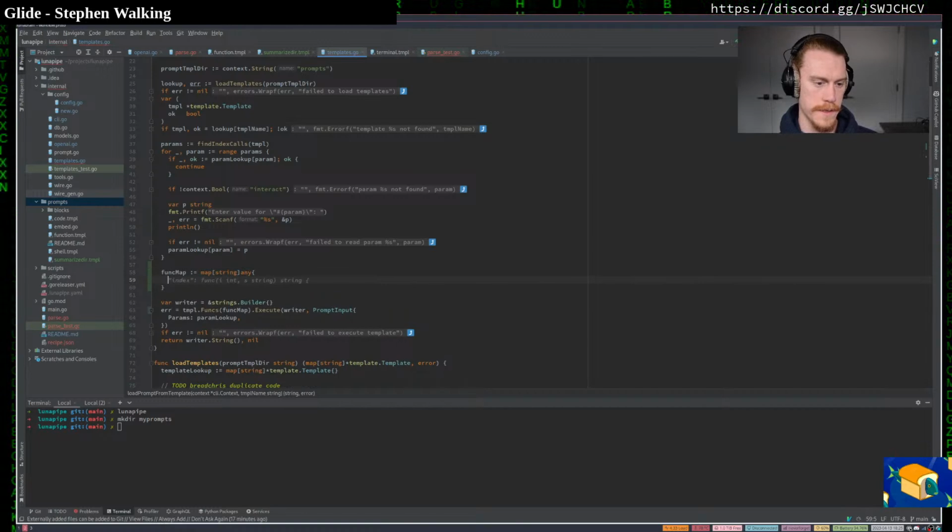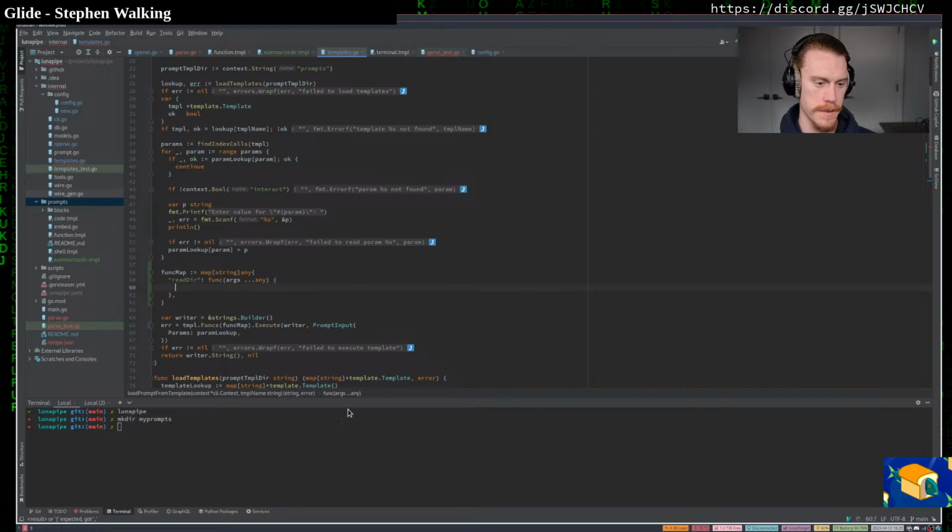Any interface is essentially the same thing as any, but I want to write readdir. Okay, so now I think this is where I can use AI Go.